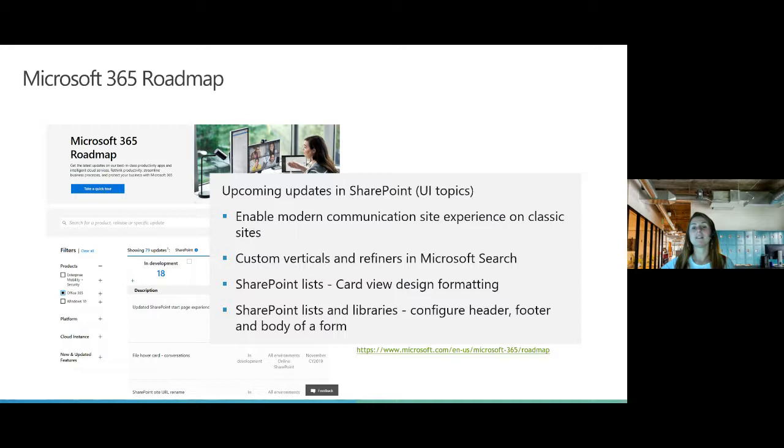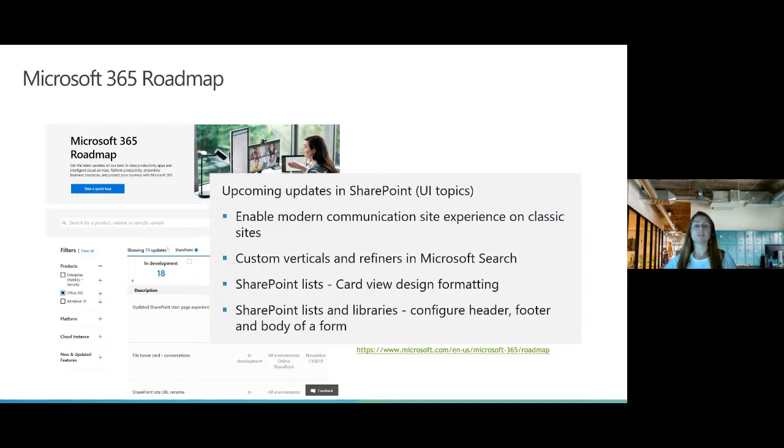And in SharePoint lists and libraries, there is also a really nice feature for configuring the header, footer, and body of a form. Because now, if we have SharePoint lists and we want to configure a form, we can just define the columns that we want to show in the form, if they are visible or hidden, and the order of these columns.